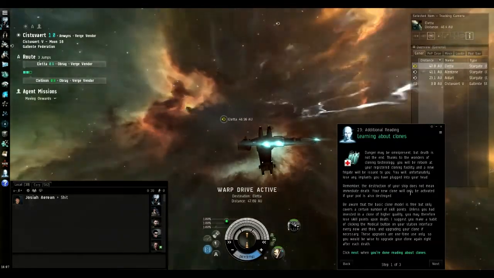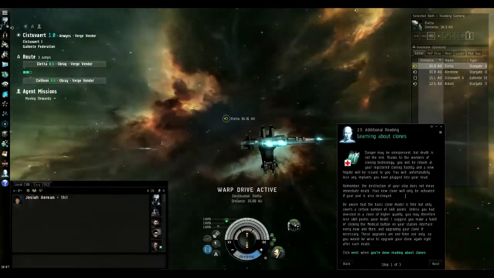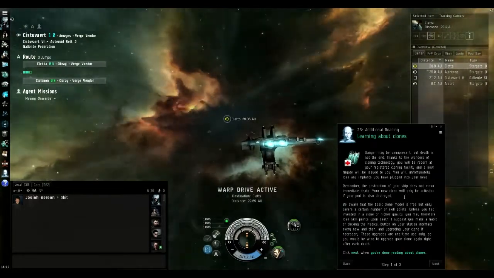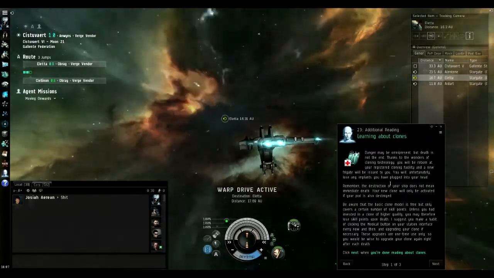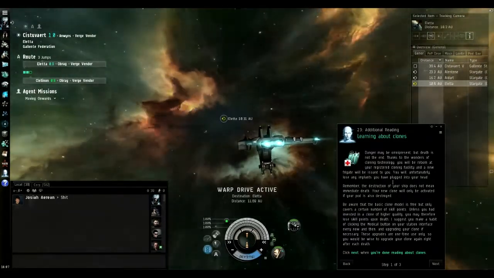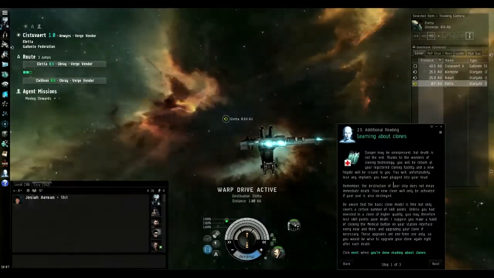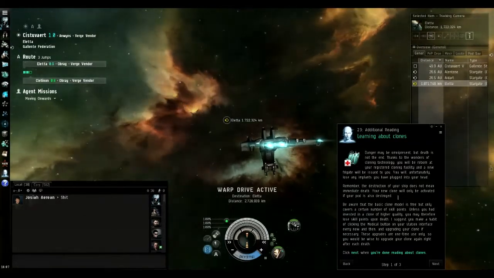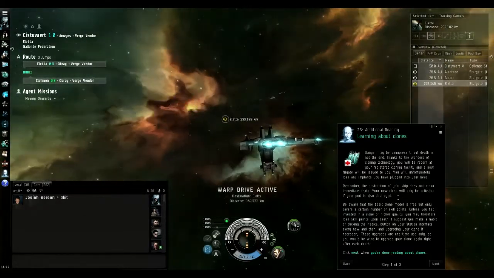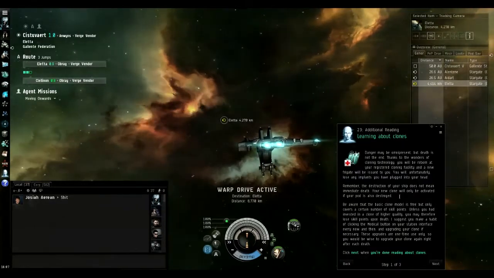It says danger may be omnipresent, but death is not the end. Thanks to the wonders of cloning technology, you will be reborn at your registered cloning facility, and a new frigate will be issued to you. You will unfortunately lose any implants you've plugged into your head. Implants we'll get to. Remember, the destruction of your ship does not mean immediate death. Your new clone will only be activated if your pod is also destroyed.